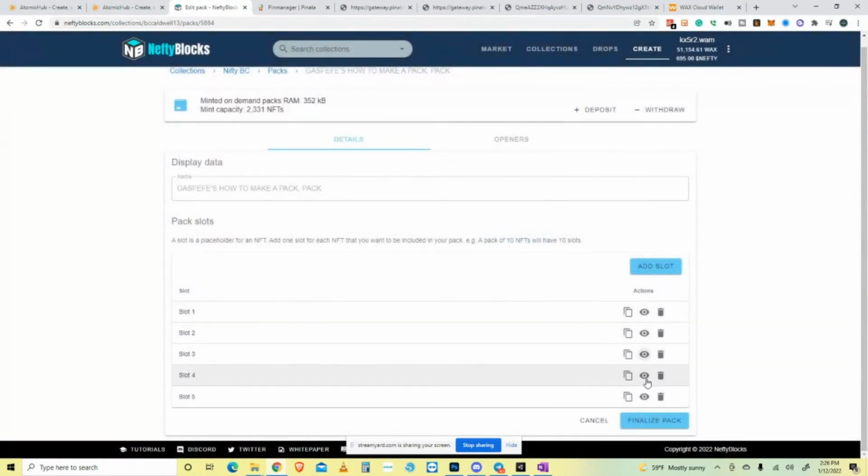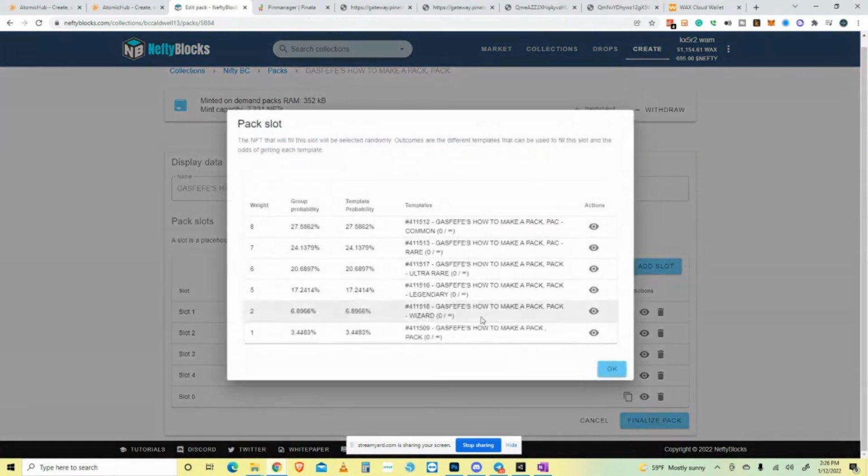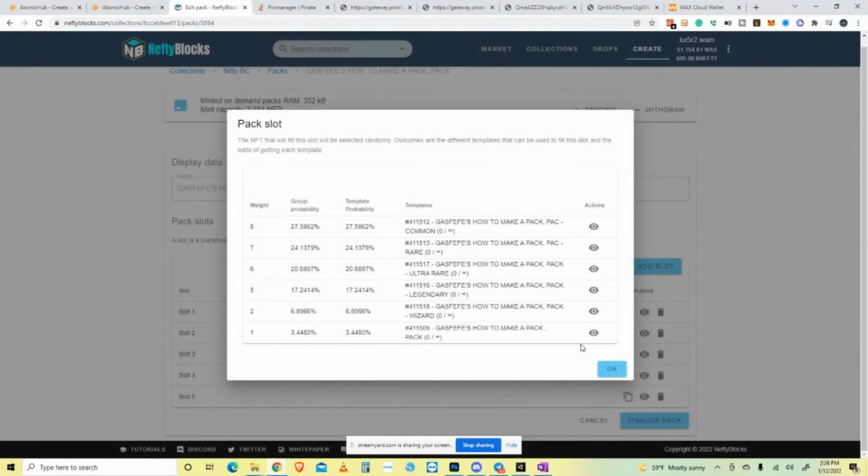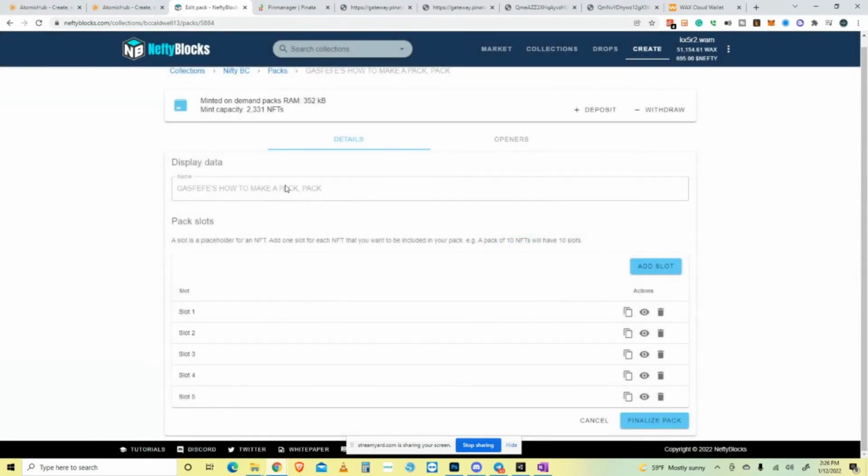And then we copy that again right down for slot 4. So these two are identical, slot 3 and 4. And then 5, I added in that actual pack. So you can actually get a pack within the pack, which is actually pretty cool. All right, so now we're good. Okay, we got our pack ready to go, and now we just need to finalize it, guys.